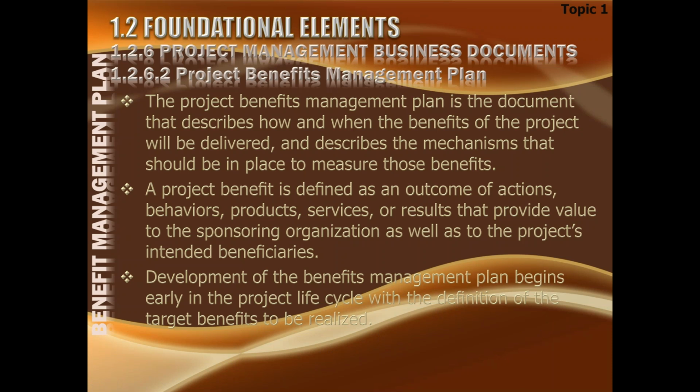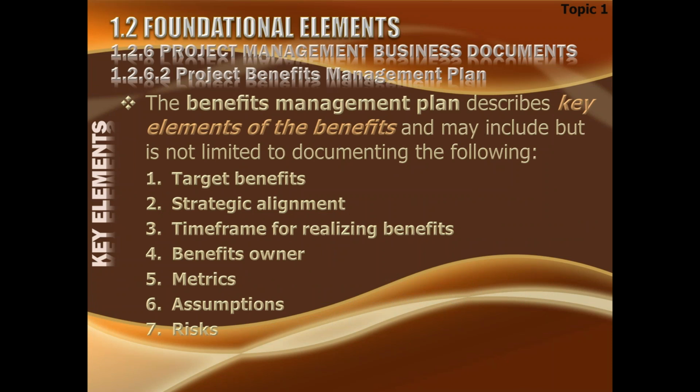the project management plan. Benefit management plan or benefit realization plan are to be created separately and they are to be followed even after the project has delivered its product, service, or result. But naturally, product, service, or result is a journey towards the ultimate benefit. The benefit management plan describes key elements of the benefits and may include, but is not limited to, the following. When it says not limited, it automatically says that this is the minimum number of headings I'm suggesting, but you can add more. You can tailor it according to your requirement.